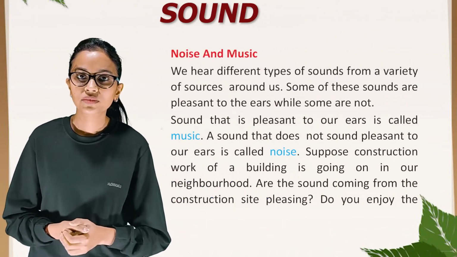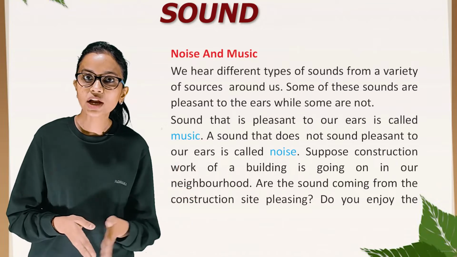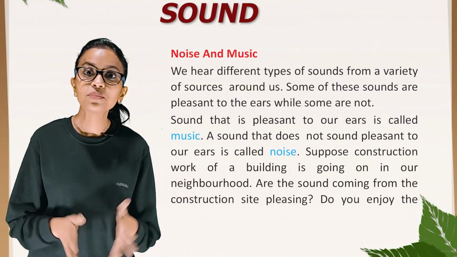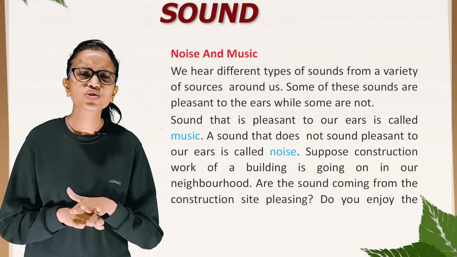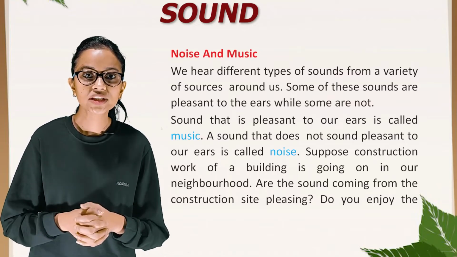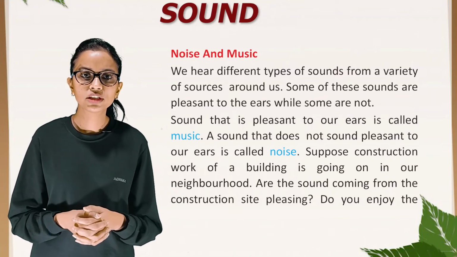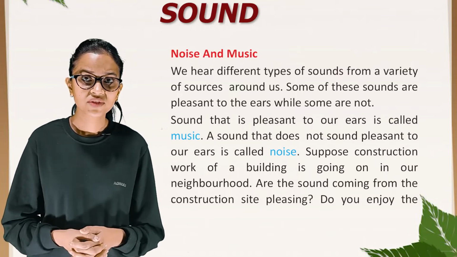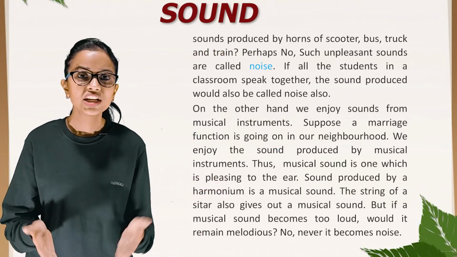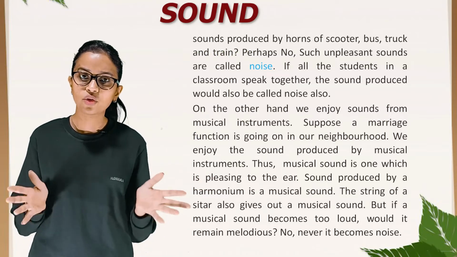Noise and music. We hear different types of sound from a variety of sources around us. Some of these sounds are pleasant to ears while some are not. Sound that is pleasant to our ear is called music. A sound that does not sound pleasant to our ears is called noise. Suppose construction work of a building is going on in our neighborhood. Are the sounds coming from the construction site pleasing? Do you enjoy the sound produced by horns of scooter, bus, truck and train? Perhaps not. Such unpleasant sounds are called noise.